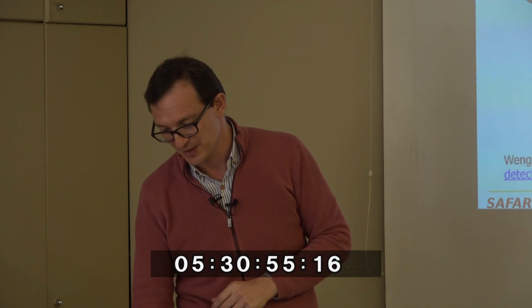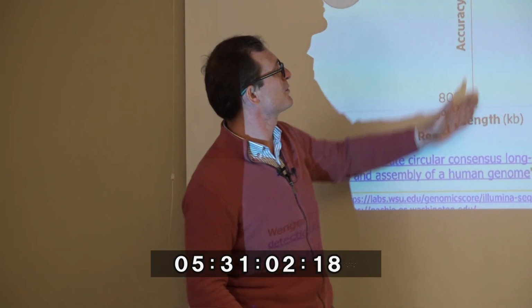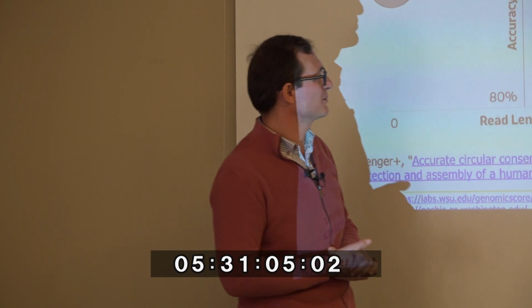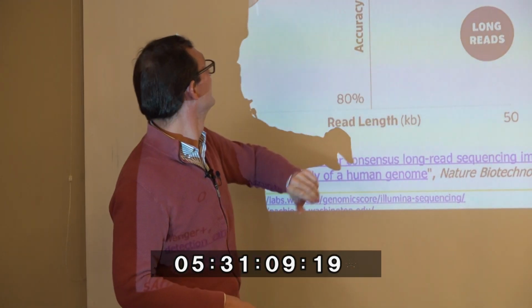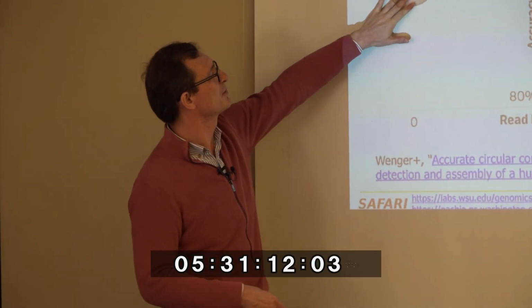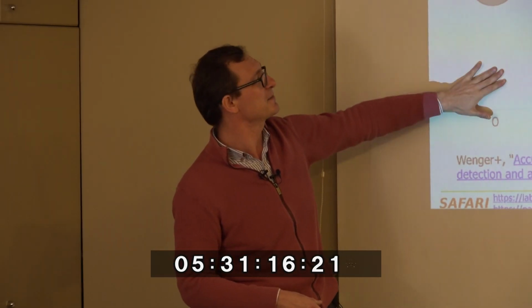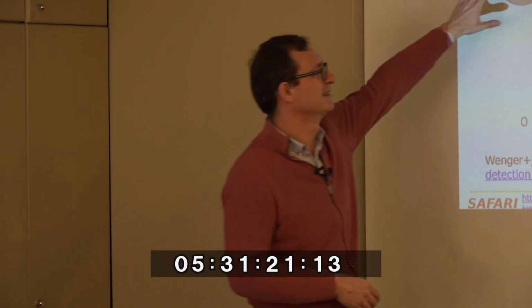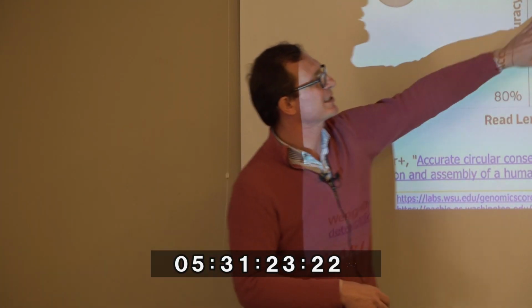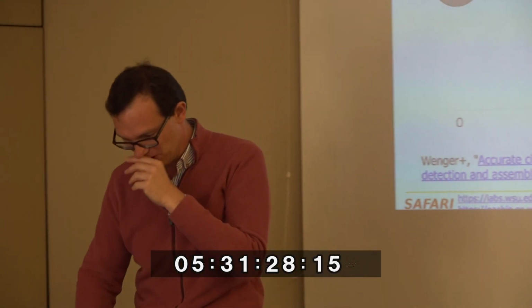So this was in terms of the read length and the accuracy of the sequencing, because you have sequencing errors when you actually do the sequencing. This is where nanopore technology kind of sits. You have longer reads. And this is where more traditional high throughput sequencing technologies sit. They have very short reads, like 100 or 300 base pairs, but their accuracy is much closer to 100%. Not perfectly 100%, but closer. So you can see that we have a trade-off. And there are other technologies that are more expensive that sit kind of in the middle, but currently they're expensive.